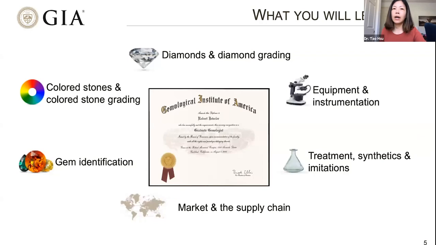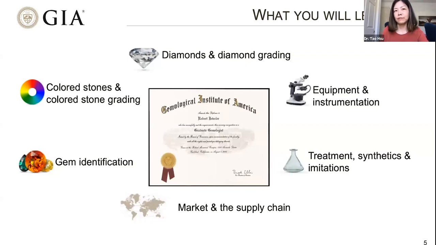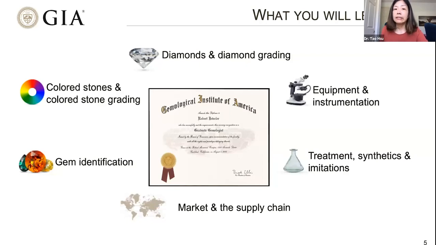Let's take our most prestigious certificate, the Graduate Gemologist certificate, as an example. You will learn about the physical and chemical properties of diamonds and colored stones. But that's not enough — if you can just identify the stones, that's also not enough. You will have to keep updating yourself on treatments happening in the market, synthetics, and imitations. And now, even market information, market trends, and the whole supply chain are all important information that will help you to sell.